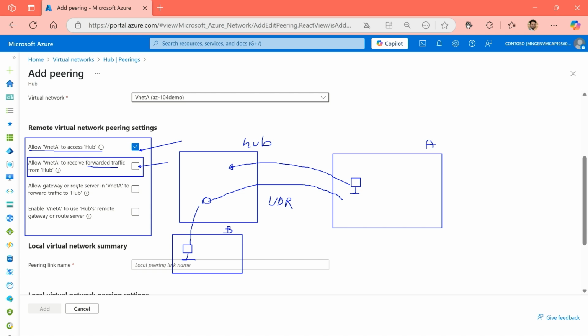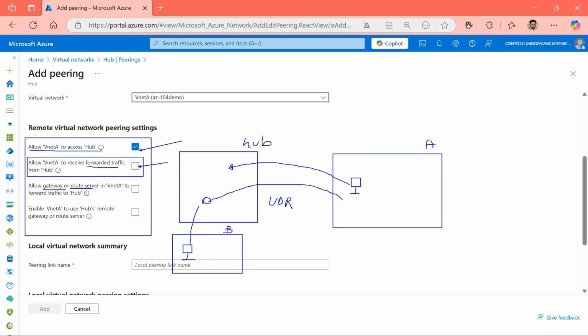Now, the boxes after that depend on what your current setup looks like. If, for example, we have resources in our setup like gateway services or a route server, these are typical examples of a network virtual appliance, or NVA, in your environment, and there can be many other different types of these. If you're looking at one of those resources, do you want the paired virtual network to be able to utilize its gateway, or the other way around?